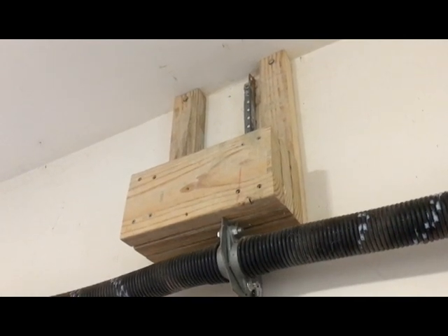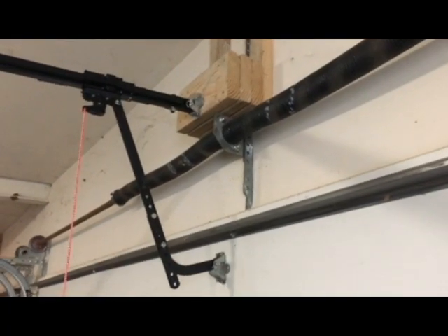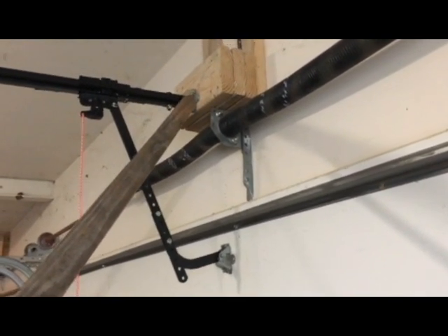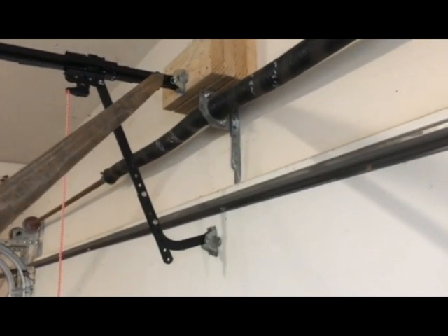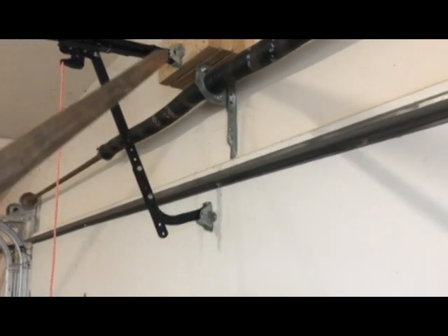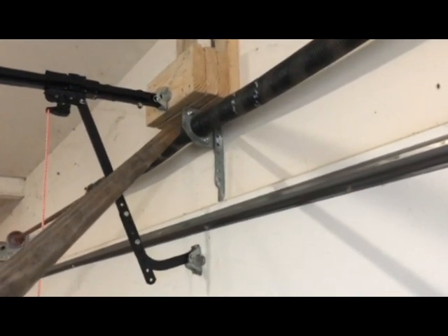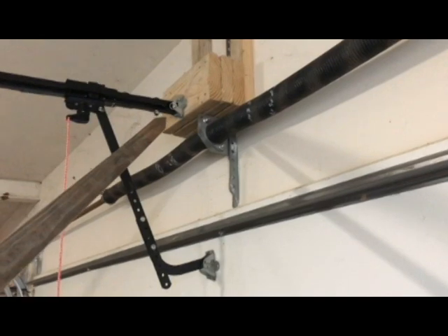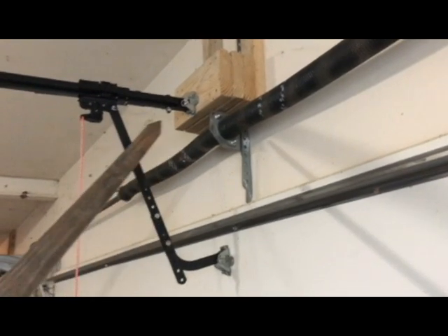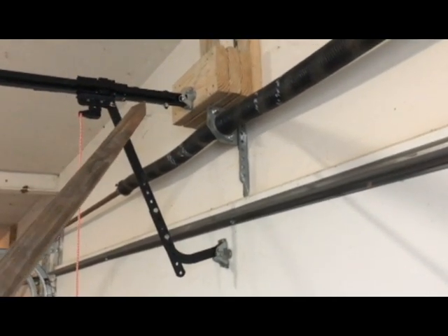Here's another tip. The amount of travel required along the rail and the distance away from the wall can both be reduced if you minimize the distance between the rail and the connection point on the door. When determining the position of the rail, make sure you allow for your spring — bring the rail as low as possible. Also watch the top of the door because it arcs and actually lifts higher than the frame, so make sure it will clear when you determine where the rail is going to be connected.